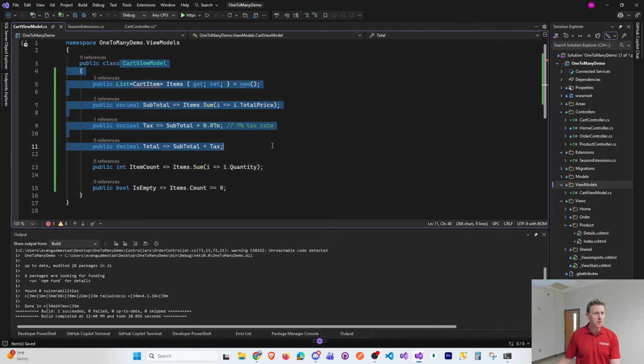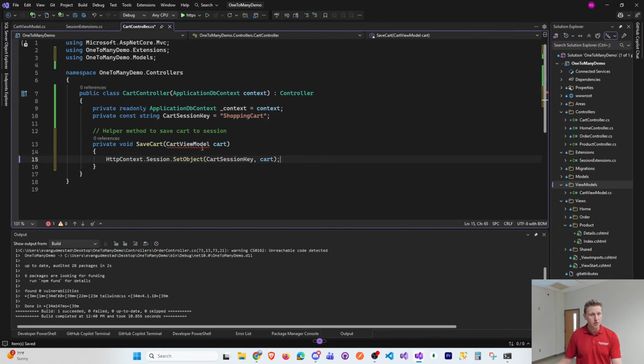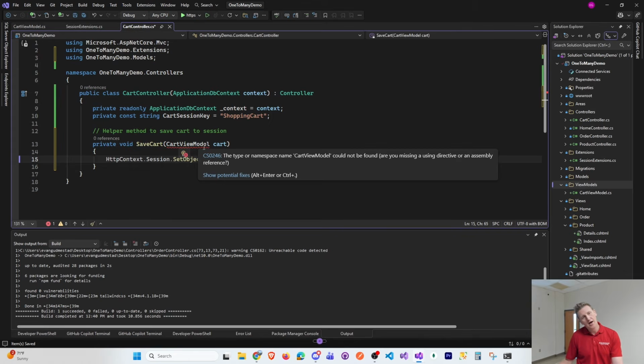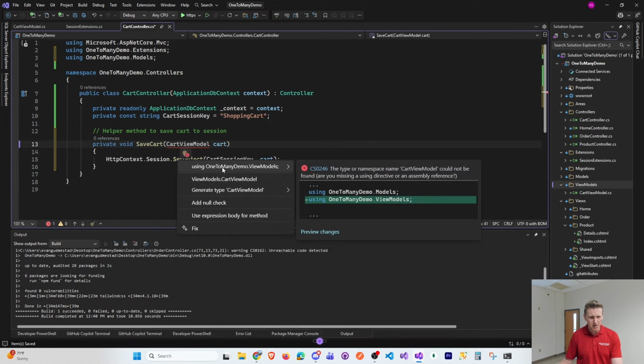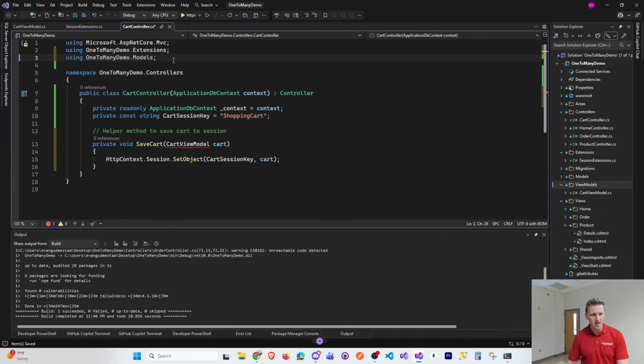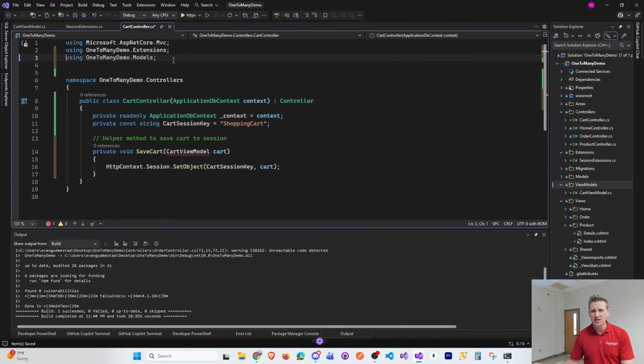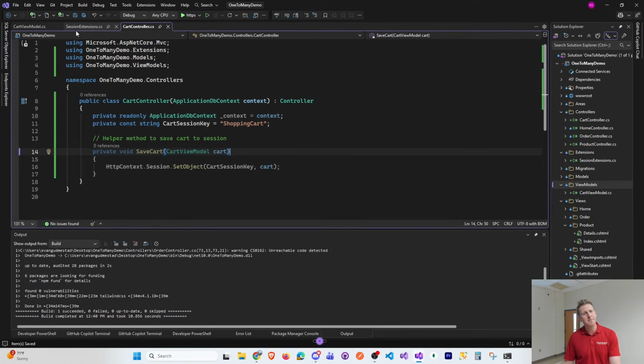So this is our cart view model. Now our cart controller. Let's import. We need using. So now, let's see, using OneToMany.Data.ViewModels. There we go. So we bring that in. So CartViewModel is now recognized.